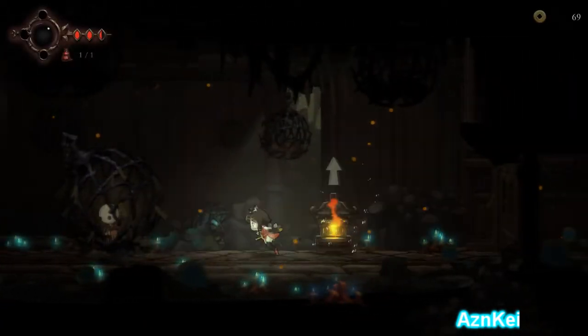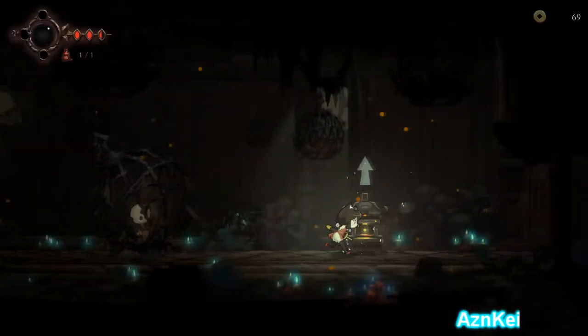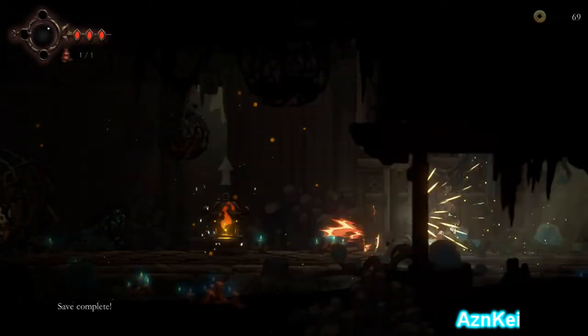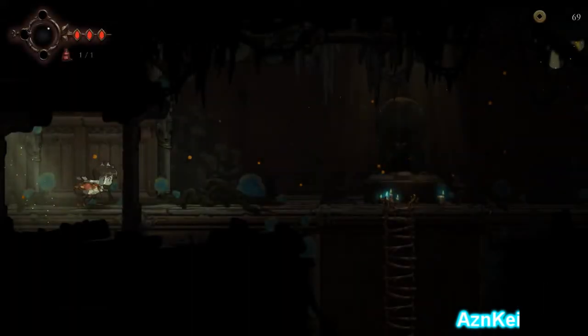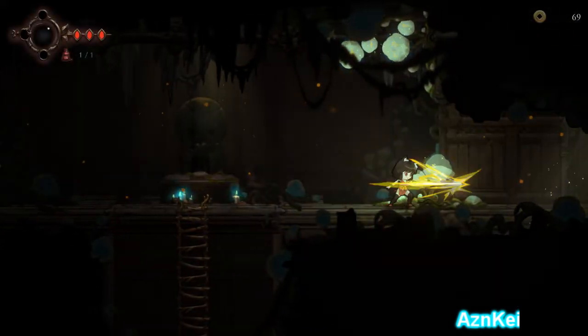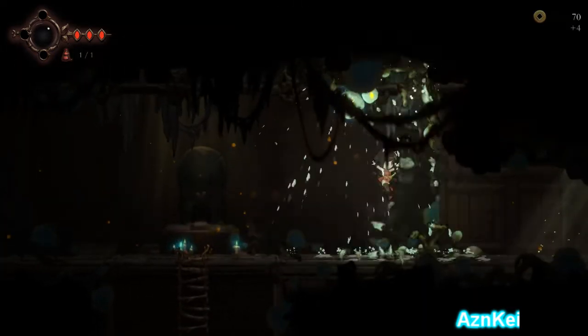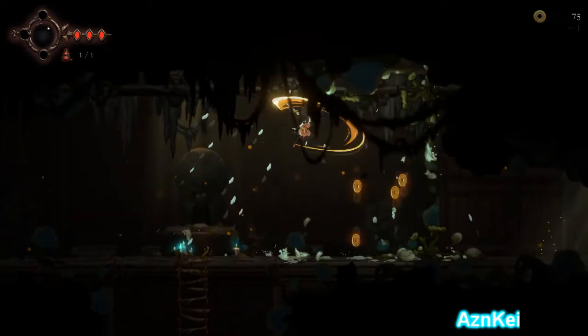Alright, cool. Does it say anything else? The demon's breath here is getting stronger and stronger. Alright, that's the only thing he's saying. I'm saving the game. Oh, you can dash to break the doors. Makes sense. But it doesn't seem to do any damage other than breaking the doors. I have to try it against an enemy to see if it actually does damage.